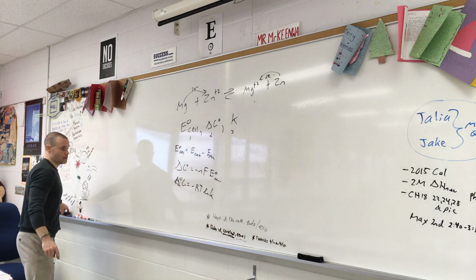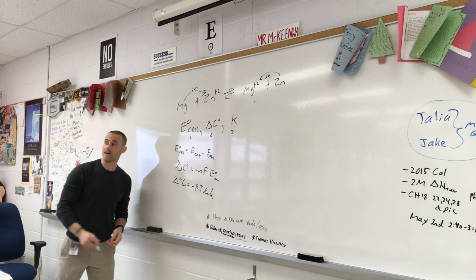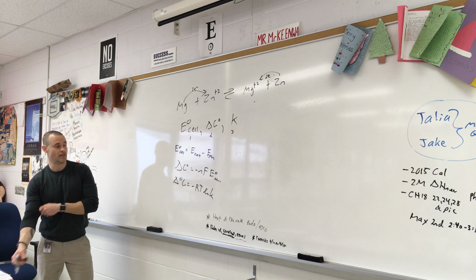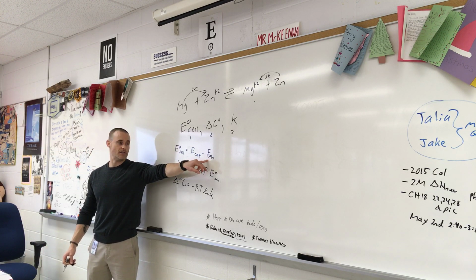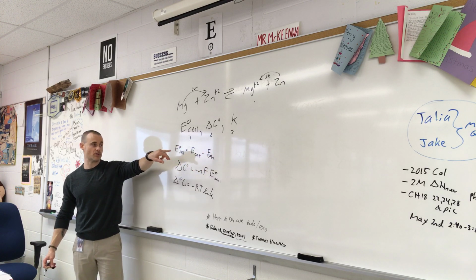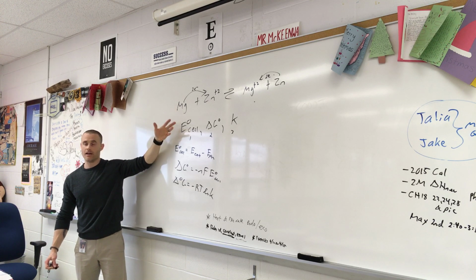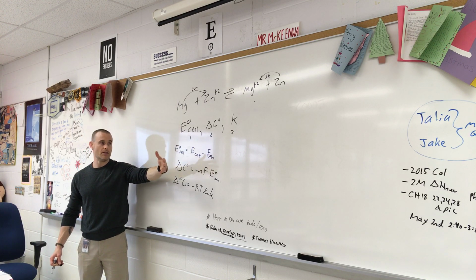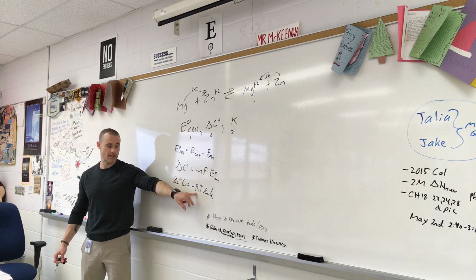So there's my thought process. And I know I'm going fast because I got to get to concentration cells here. These numbers will be and have to be provided to you. Have to be. Or the test would just straight up give you that. They might say, given the following reaction in a galvanic cell, the E cell is blah, blah, blah, calculate the equilibrium constant. So they may give you that, then you use this equation, then this equation.